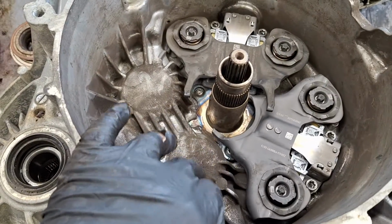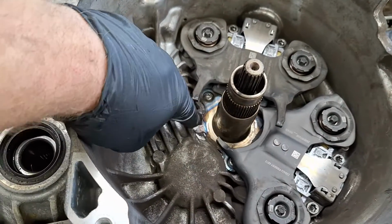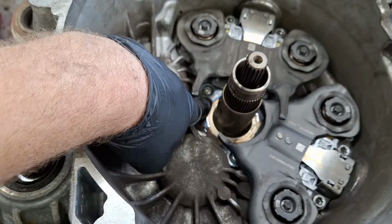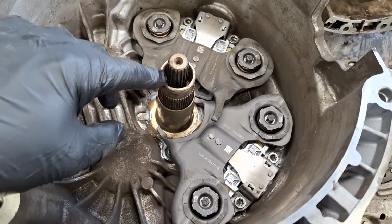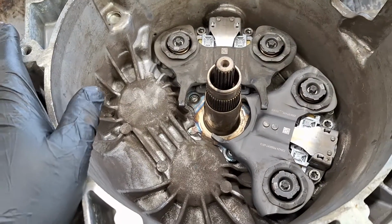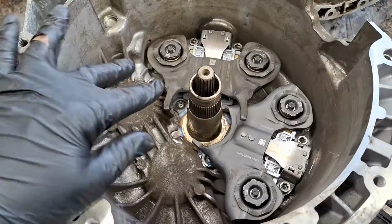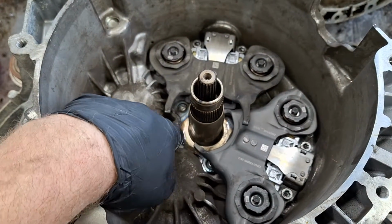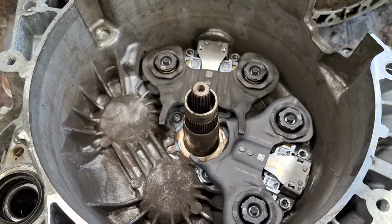Oh, sorry, I forgot to mention, if you bought the Luck Rep set, it'll come with a new bearing support here, this thing, and that's fastened on with 3 Torx 30 screws. And also, if you want to replace these input shaft seals, if you got the black seals, I would replace them. I have a separate video for that, and you will need a special tool for that. I go over that in the video. But if you have the bearing support in the Luck Rep set, go ahead and replace it. Hang on to your old one. We might be using it here, okay?